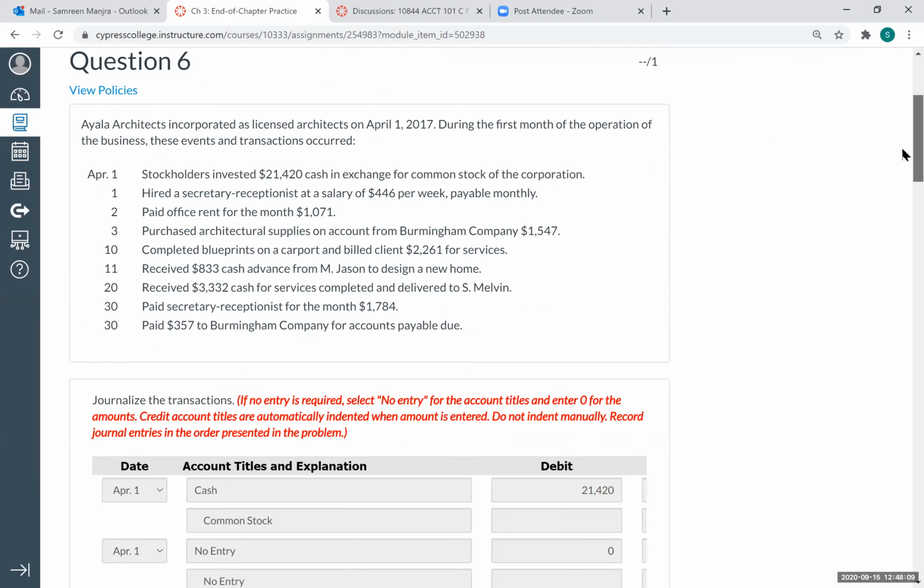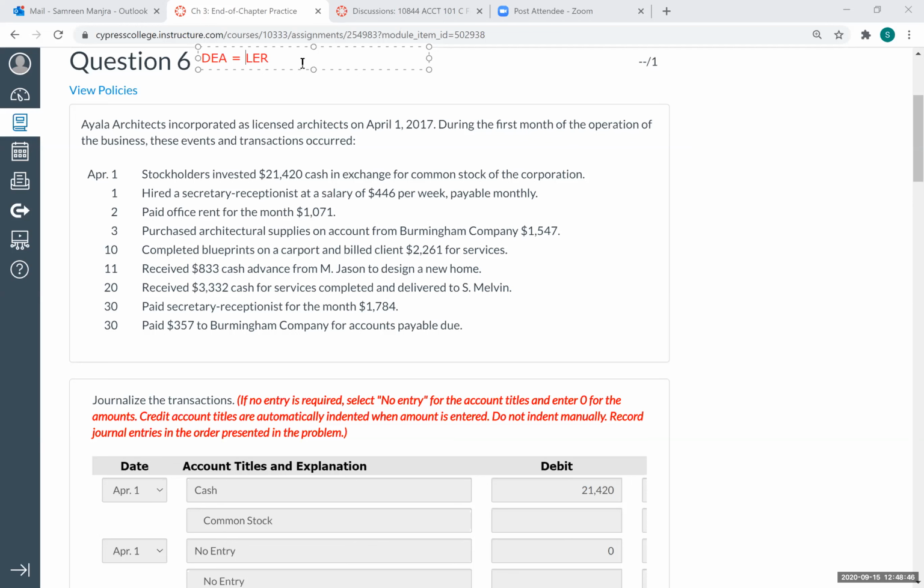So I'll be taking some annotation notes as we go along. The first transaction occurred on April 1st, but before we even start discussing the transactions, it's a good idea for us to review our debit and credit rules. In our study guide, one of the tips that I have provided is an acronym, and the acronym is called DEALER. So DEA equals LER.